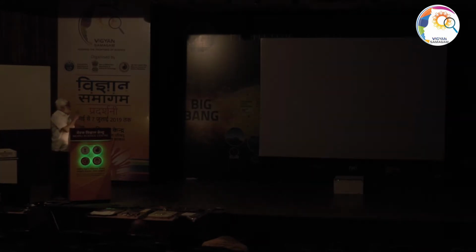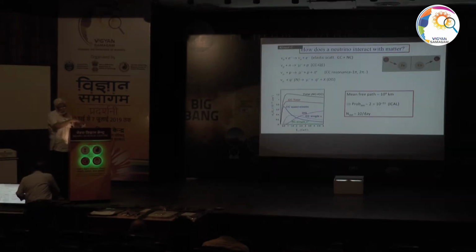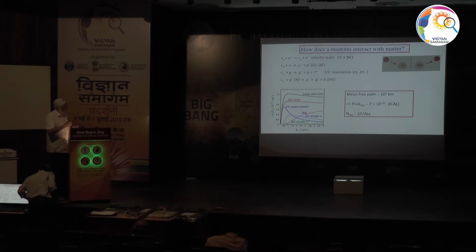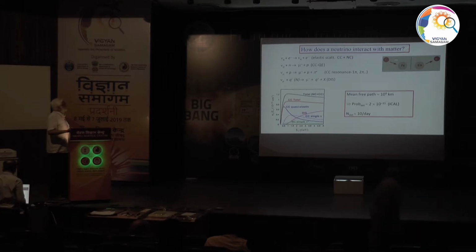Okay, so let me just say that there are various processes with various probabilities depending on the energy of the neutrino, but for a typical energy, let's say of 1 GeV, which is 1 followed by 9 zeros, 10 to the power of 9 electron volts. This is why I say this energy, because this is the kind of typical energy that we will be detecting. This is in fact the threshold of our ICAL detector at INO. Okay, so for that, if you compute or estimate the mean free path, that is about 10 to the power of 9 kilometers, in iron.